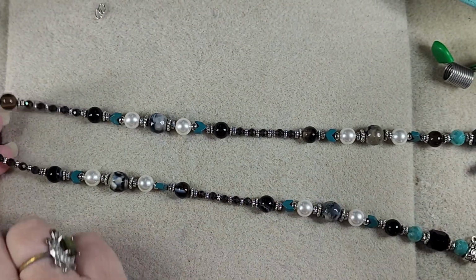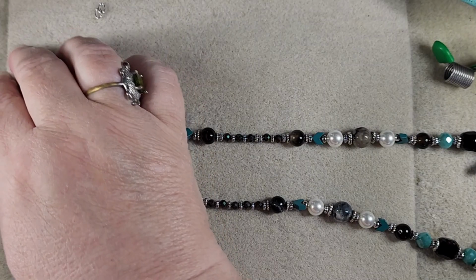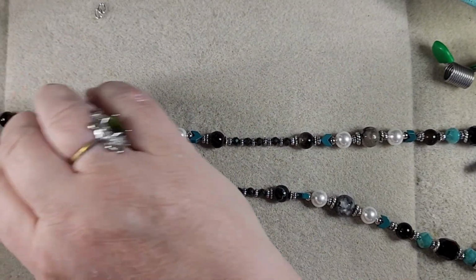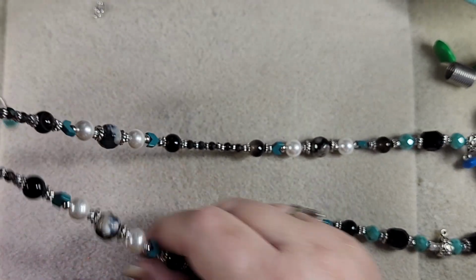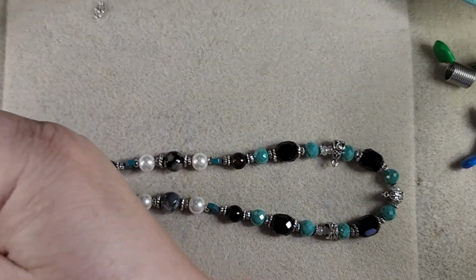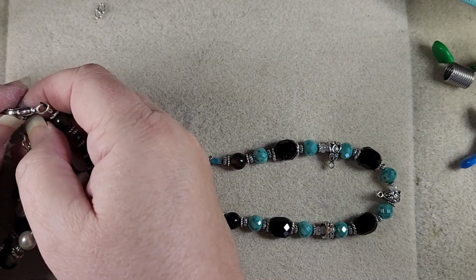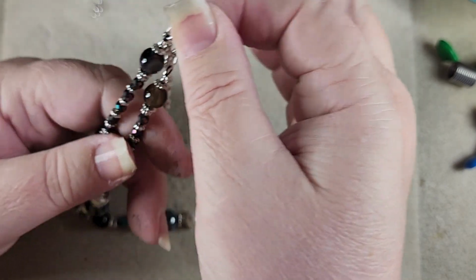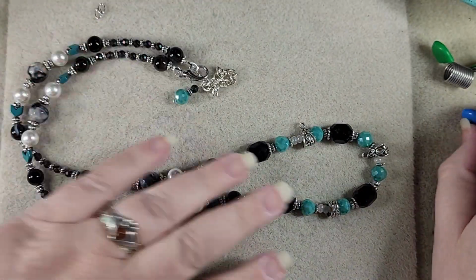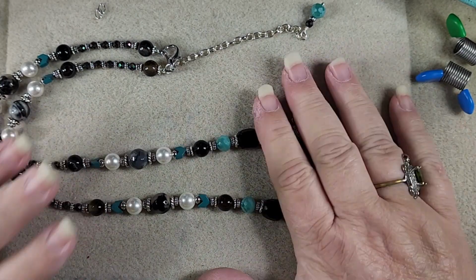So there is our necklace with our extender chain. Like I say, we do have a little bit of gap, but I don't think it's really bad. Like I say, if it bothers you, if it's too much, you can always put a cap over the top, a crimp cap over the top of your crimp, and it will take up some of that excess space, but it really doesn't seem to be that much. So we are most of the way done with this. What's left is to hook our pretty pieces on the bottom.